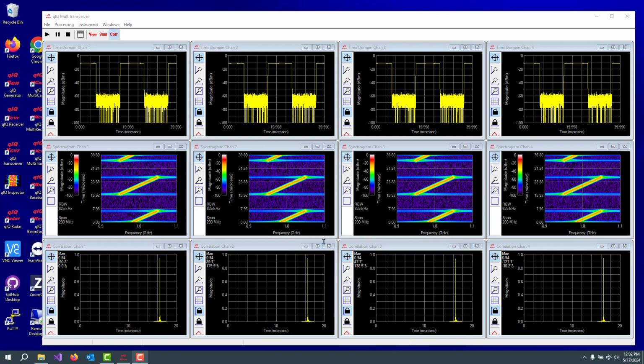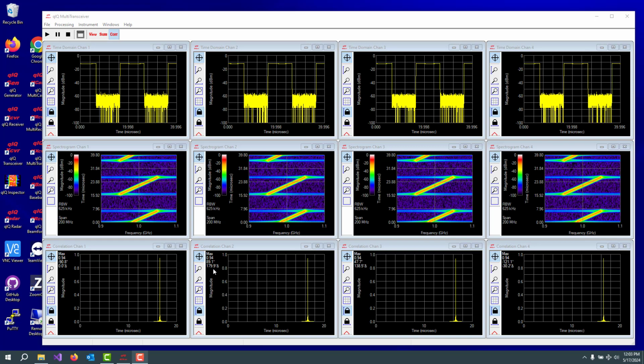The key thing to look at on the correlation plots, in the top left hand of each of the correlation plots, it's listing the max value for the correlation, which has a linear value of 0.94, and the LO phase is 89.1 degrees, the phase of the correlation at this peak here. And then we do a delta calculation of what's this phase as compared to the phase of the first channel over here. So this delta is 179.9 degrees.